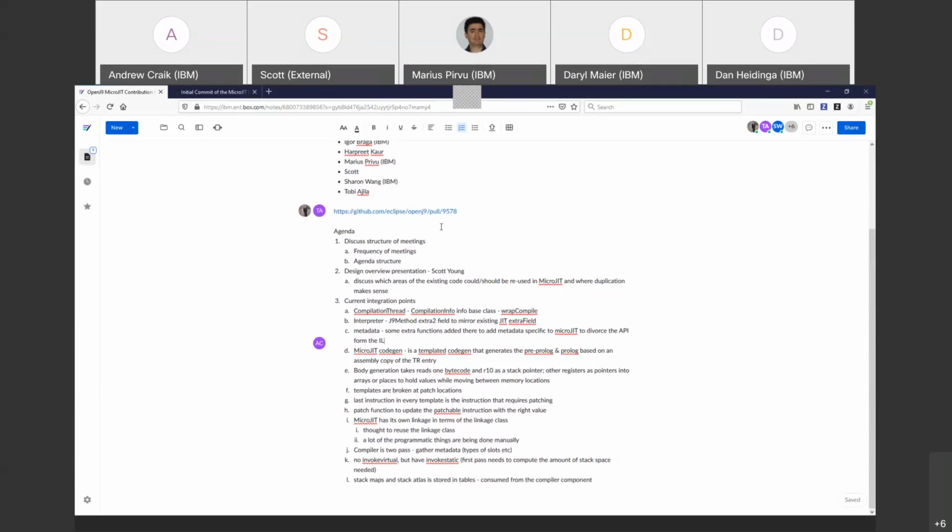Marius, just to make sure I followed that. The idea is that the MicroJIT would continue to do the counting in its compiled code, keeping that count in its own data state to drive the recompilation, not in the J9 method. Yes.